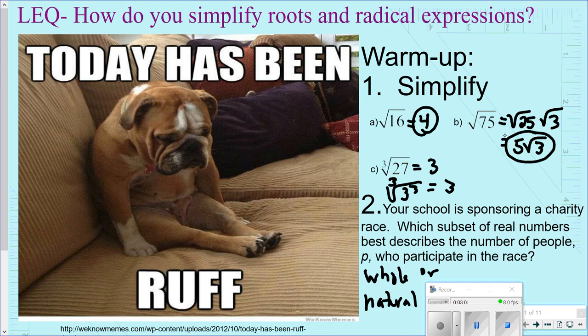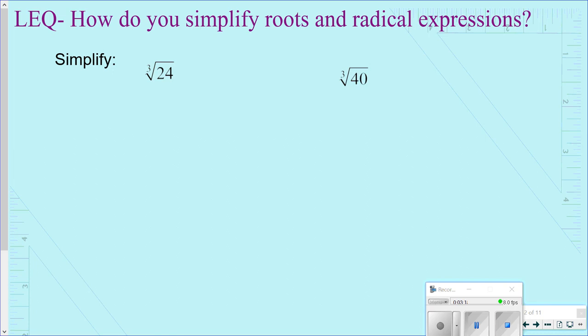And same thing here with the square root of 75. If you were able to get 5 root 3 just in your head without showing work, that's fine. I was just showing the thinking process there. All right, so that was the warm-up. So then we went ahead and got started here with some examples. Again, we're going to be taking simplifying radicals just a little bit further here today than what you probably did in Algebra 1. So let's get these two copied into your notes.